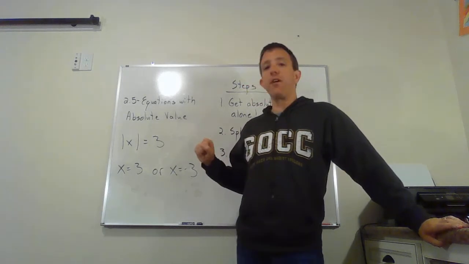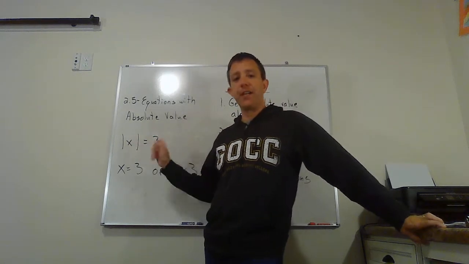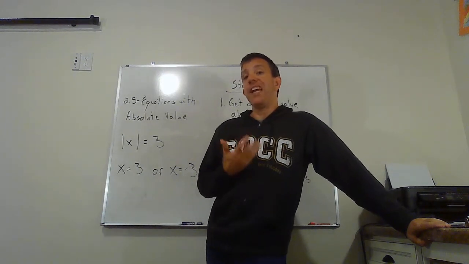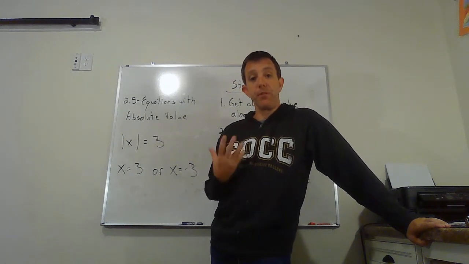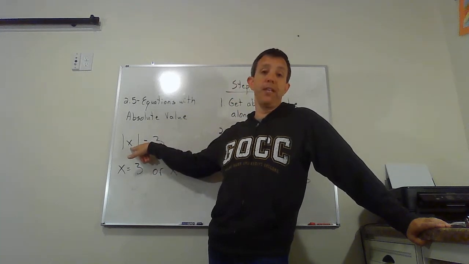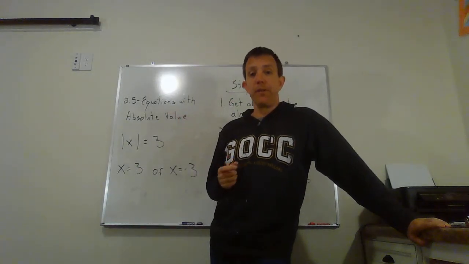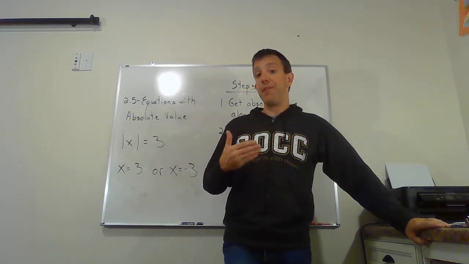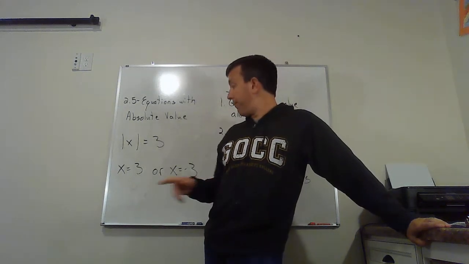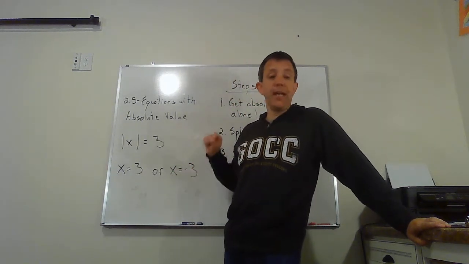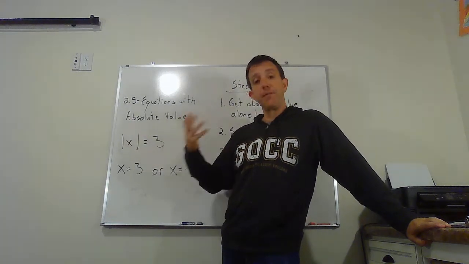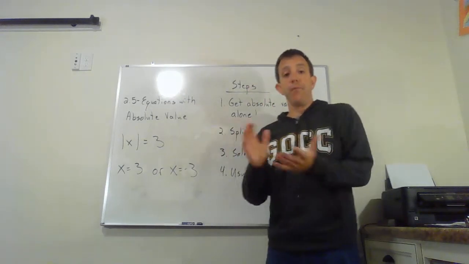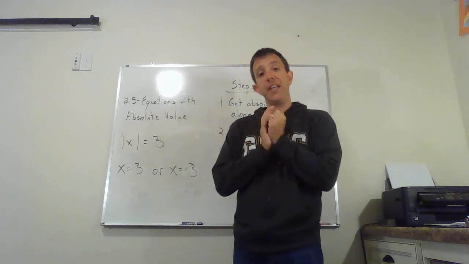All right, so let's start with this super simple example of the absolute value of x is equal to 3. Remember, what we're looking for is any value of x here that will make a true statement. Certainly if we plug in 3, the absolute value of 3 is equal to 3, that works. But there's a second solution, because remember, absolute value always spits out a positive number. So if you plug in negative 3, the absolute value of negative 3 is also 3. So here we can see that we have two solutions, and that's really going to be the key to this whole thing.